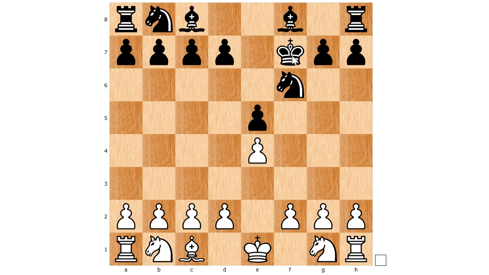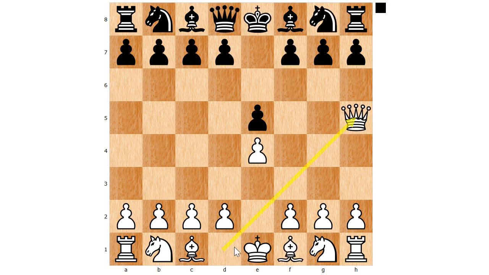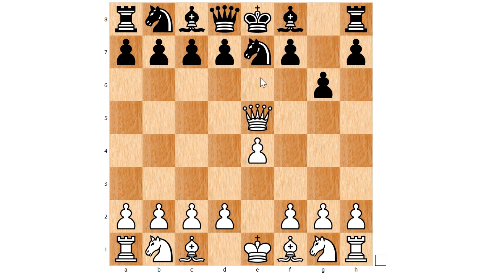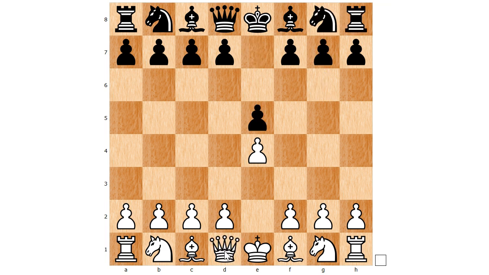I want to go back a few moves again to show you something else. When white moves the queen to h5, it would be a big mistake to play this pawn to g6, because white will capture the pawn on e5 and say check, and at the same time white is threatening to capture the undefended rook in the corner. So once black does something to get the king out of check, white will capture the rook and win 5 points.